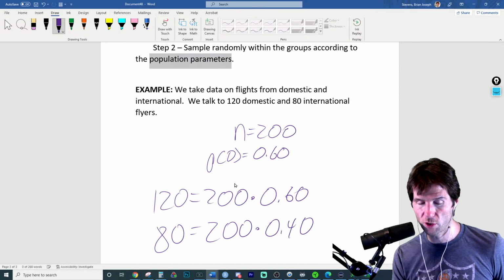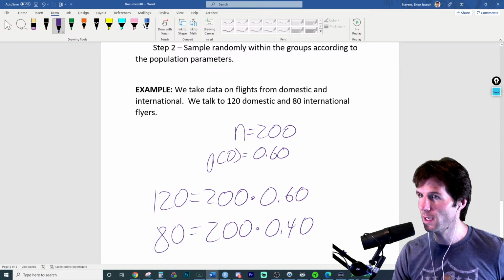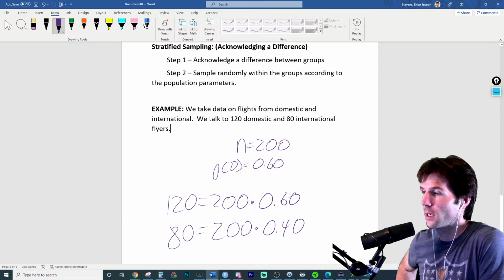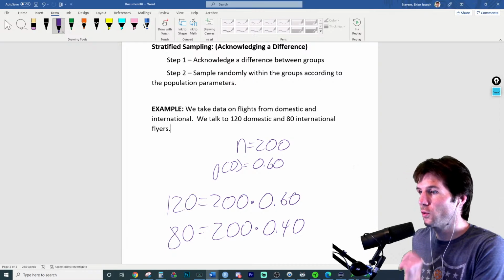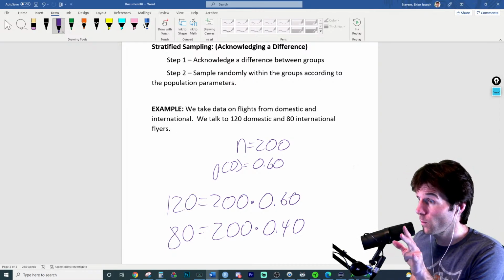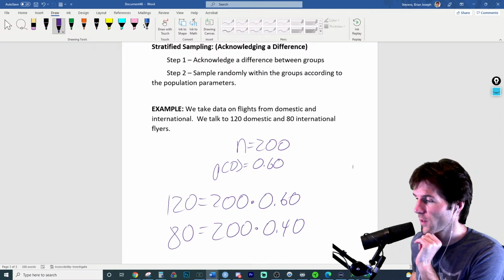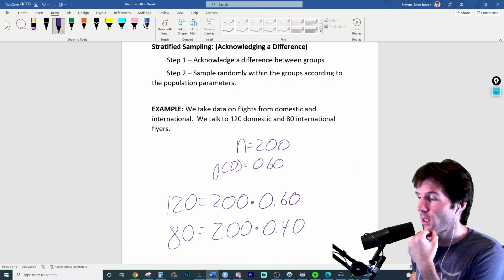And this way, what stratifying does is it actually helps make sure we don't miss the international flyers or domestic flyers. So go back to the terms we just talked about. Stratifying is going to help us not miss those international or domestic flyers. 100 points on the line right here. Stratifying is going to help make sure we don't miss those domestic or international flyers.